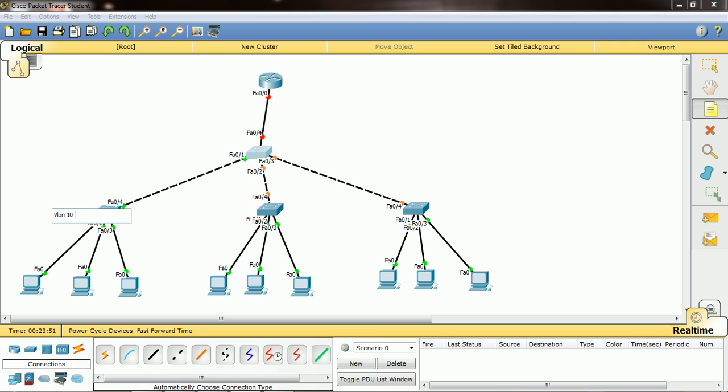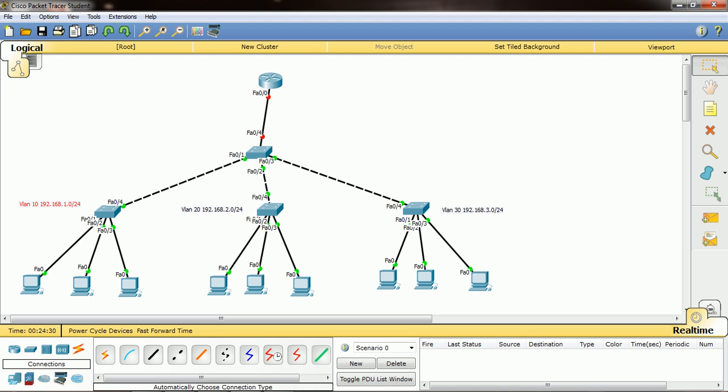The IP network is 192.168.1.0/24 I will take, and for this one I will take VLAN 20, and this range is 2.0, and this range I will take it as VLAN 30, and the network is 3.0, right? So these are all the 3 networks. In a single network I am making 3 networks with different VLANs, right?